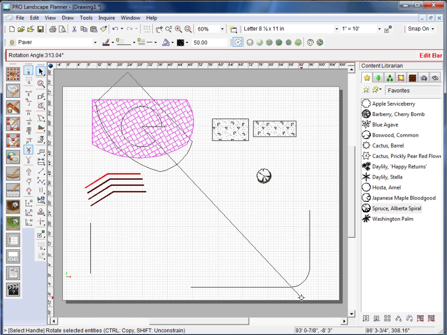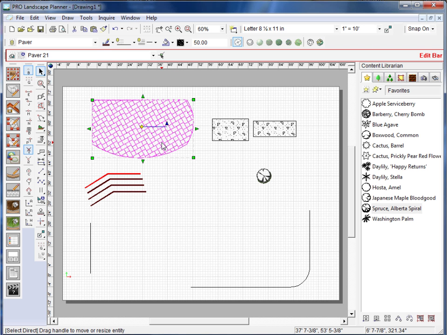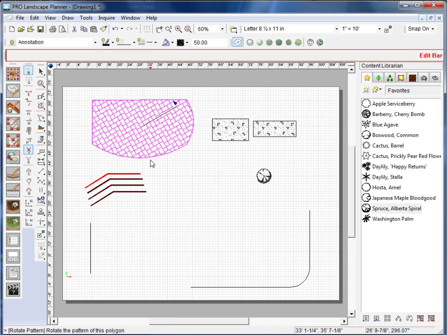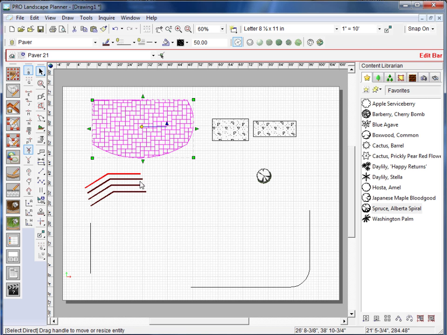Also, if we pull our cursor out farther away from the object, we have a little better range of motion to rotate those objects around. We can also rotate the hatch patterns within an object. So I have a herringbone brick pattern applied to this one. What we can do is simply right click on that hatch pattern and go down to Rotate Pattern, and we get a little rotation triangle on this one. So I just click on it and then rotate it around, and then it turns it like so.